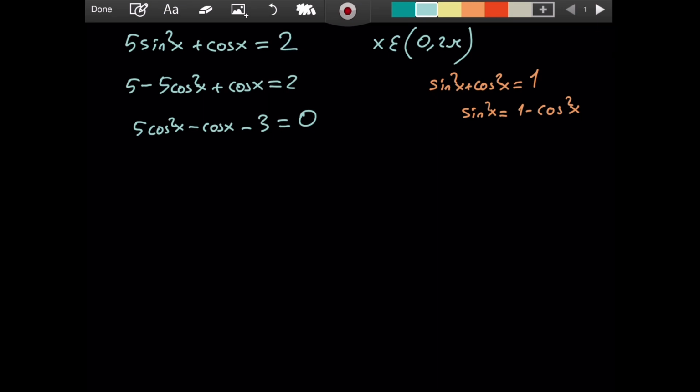Cool. Now at this point, we might try factoring this out, but in fact we won't be able to factor it out with integers, okay? You can try it. I already did this problem before the video, obviously, to make sure that I am presenting something right to you guys. So I know that you can't factor this. And let's give it a go, why not? Maybe you have 5 here, 1 here. Negative 3 here, 1 here. That doesn't work. Maybe 1, 3, negative. No, it doesn't work, okay? So let's use the quadratic formula.